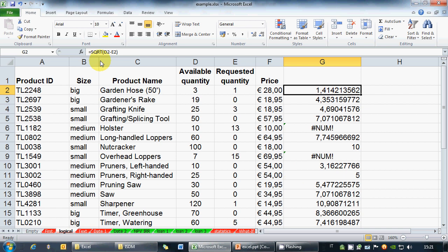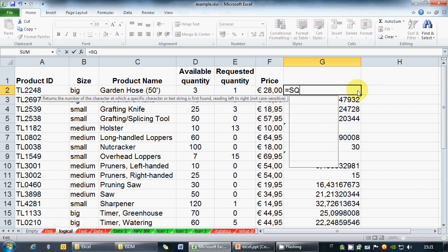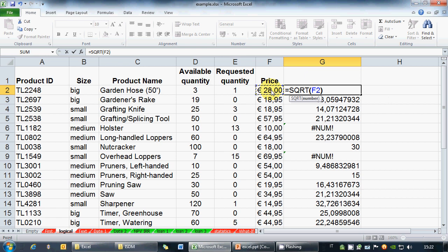You can do operations before or later, so you can do 3 times the square root. Well, here, if you don't trust yourself, you can put parentheses. So you can do whatever you want with the function. They work perfectly like a mathematical function. So you are not strictly limited to this usage here. Okay, you can put formulas inside, and you can put formulas also outside. You can put also other functions inside and outside, but we'll see it later.